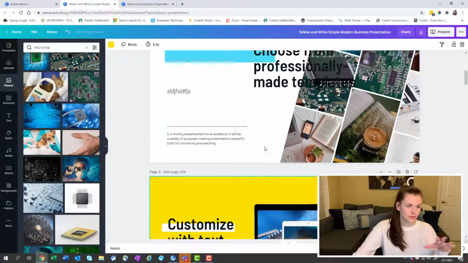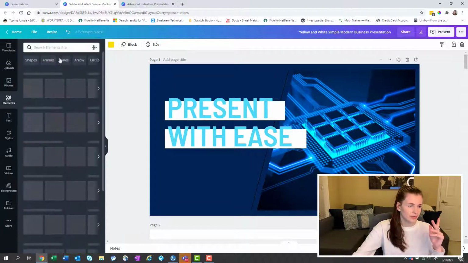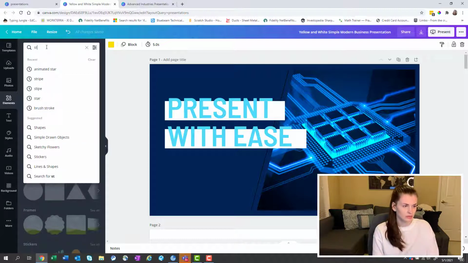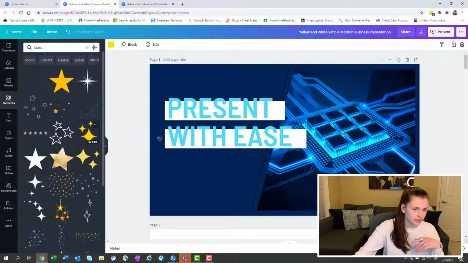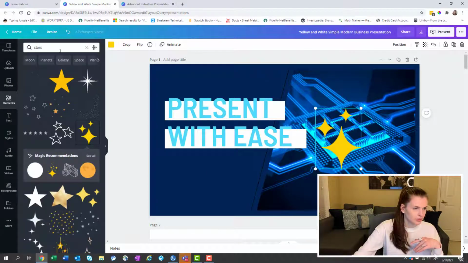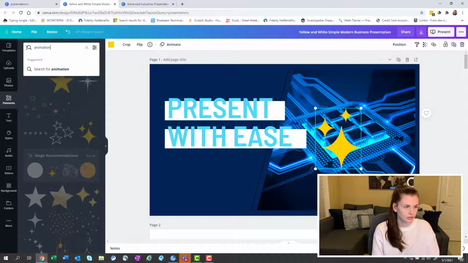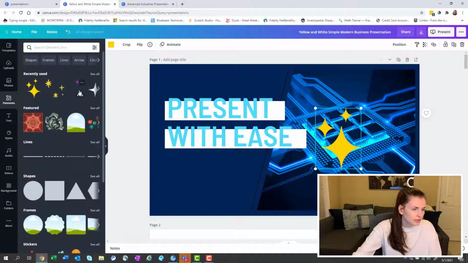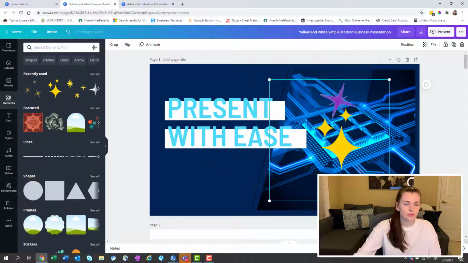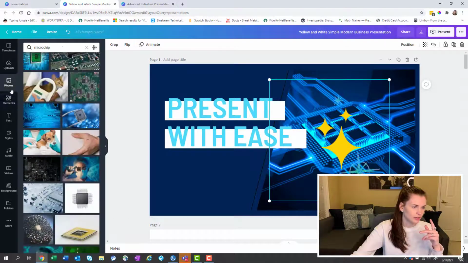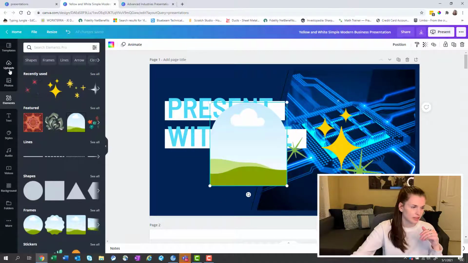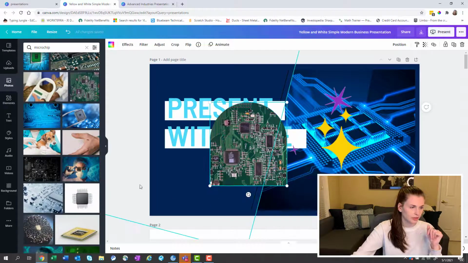And so you just follow the template, and then you can embellish by putting stickers or some stars. And sometimes they can be animated stars. So you can put that there. You can do animation, I think. I can't remember. Oh yeah, like these. Put those, and then those will do the little animation thing while you're presenting, so that's cool. You could do all kinds of photos, elements, so that's what this is. This would be a frame, so that means I could go in here and put that within the frame.